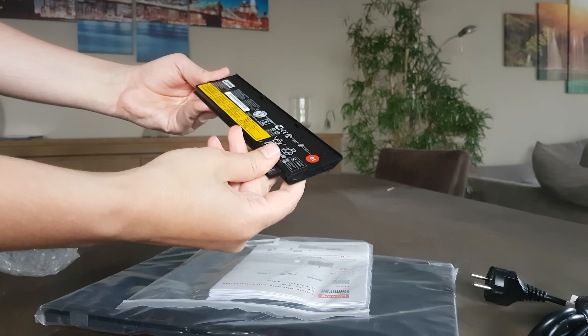On this side the laptop comes with a new USB-C port. There's also a standard USB port which I love — I always use it for my ID card readers. The back has nothing, and on the other side you have more USB ports, HDMI, a network port, an SD card reader, and a headphone jack.